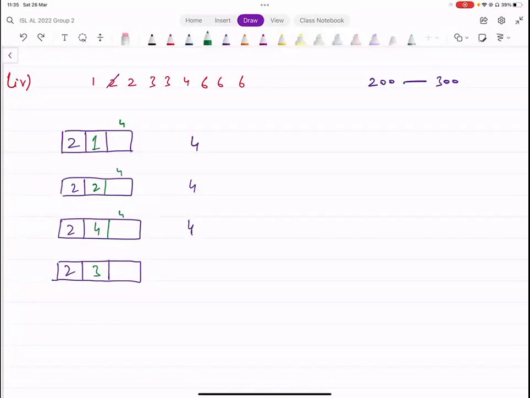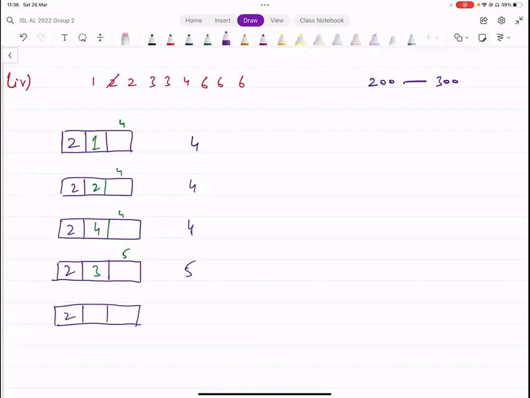एनीवन? अगर मैं सेकंड प्लेस पे 3 रख देता हूँ, how many options do we have for the last box there? कितने ऑप्शंस बचे? 1 भी आ सकता है, 2 भी आ सकता है, 3 भी आ सकता है बिकॉज मैंने एक 3 प्लेस किया वहां पे, दूसरा 3 तो आ सकता है, 4 भी आ सकता है, 6 भी आ सकता है। We've got 5 possibilities in this case for the last digit. We have 5 cases here. ये 5 cases बन गए.